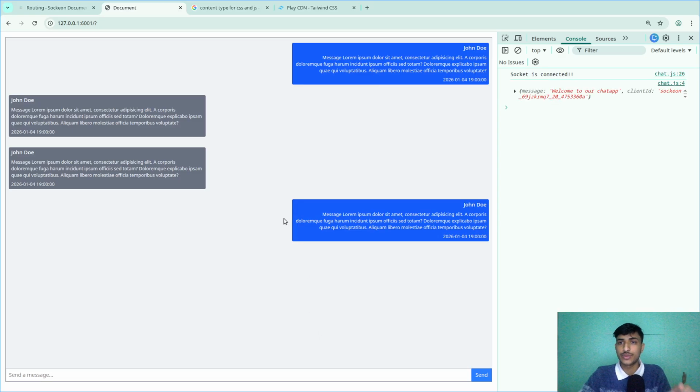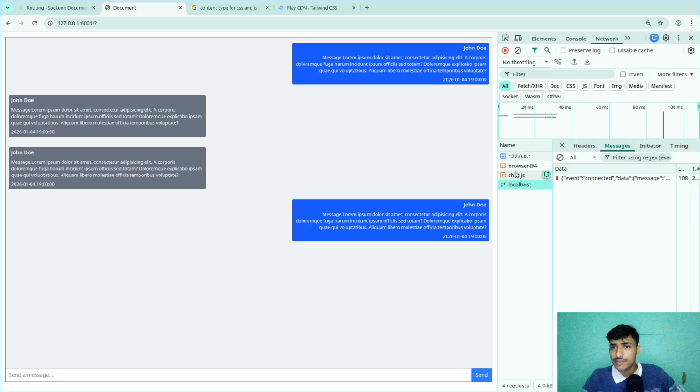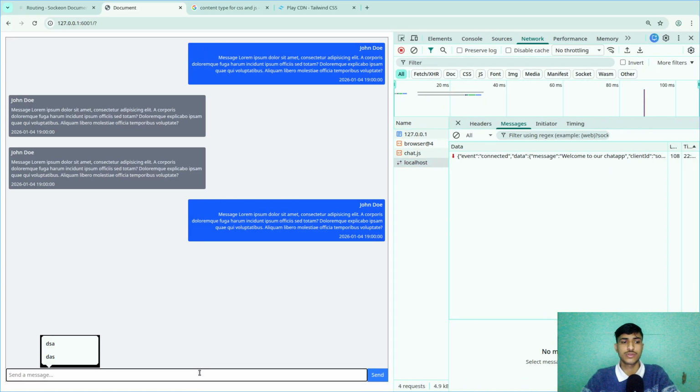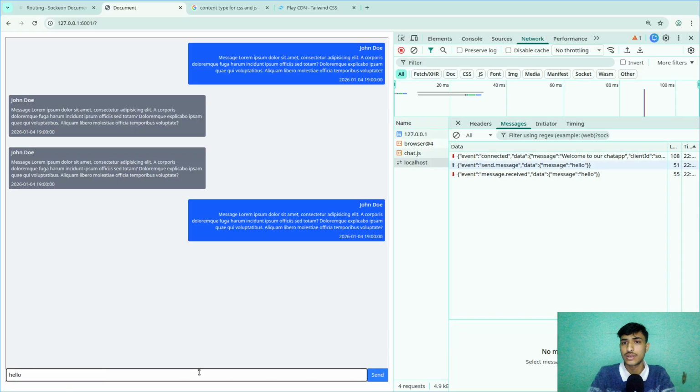So let me try this. If I go to the network tab and check the messages, and try to enter hello, the send message is being sent, and the message received is being broadcasted to this one.